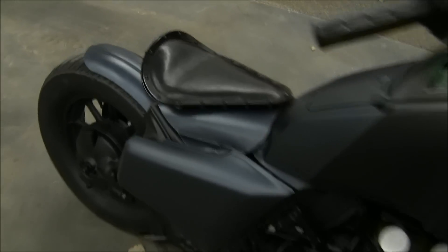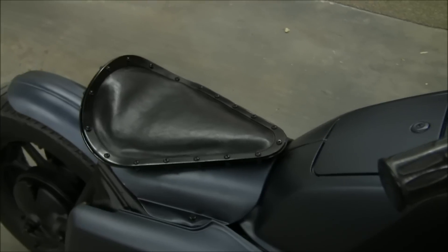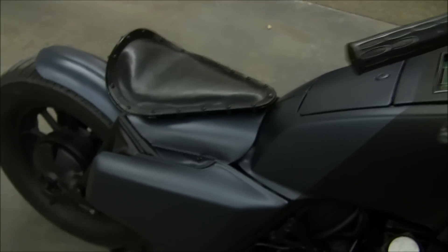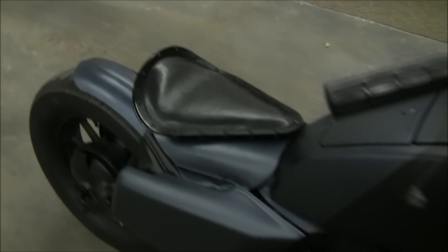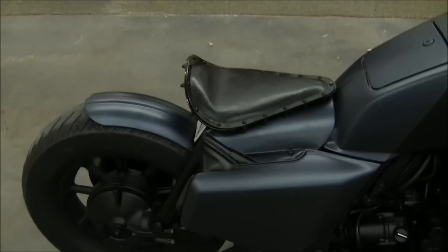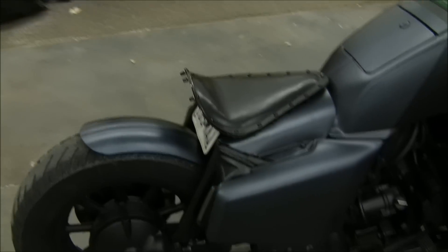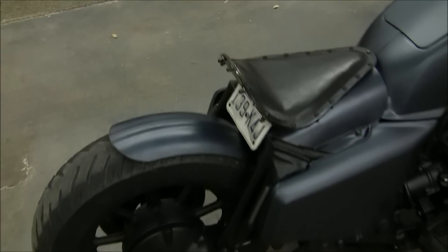The seat pan and cover are all made out of one piece of flat steel. I pounded on it and put it in the English wheel — it's got no bondo on it, that's all metal finish right there. Hard mounting the seat. Excuse that dragging sound, I have to plug my camera in.